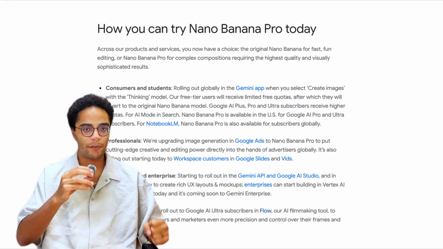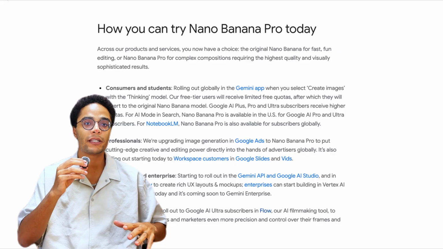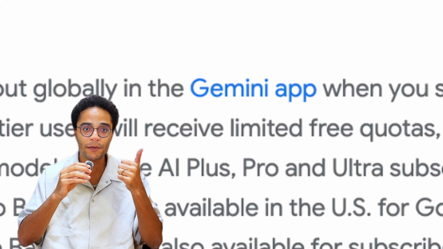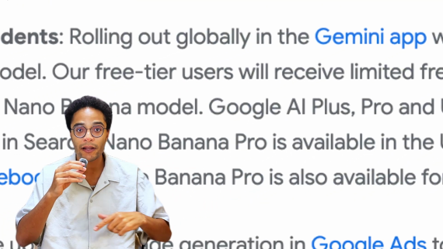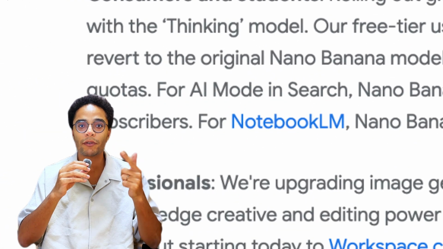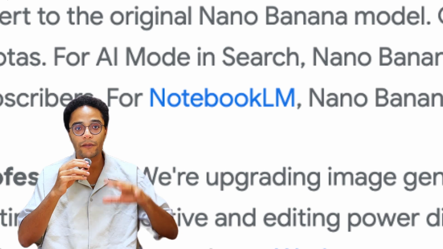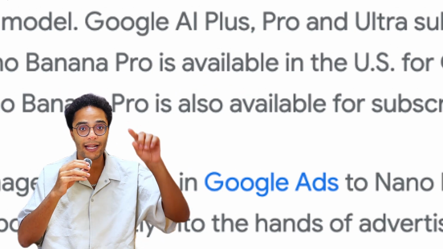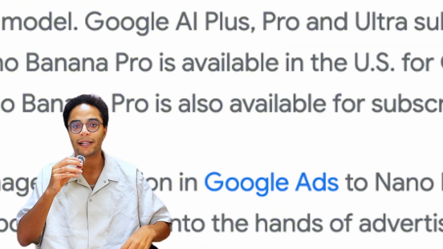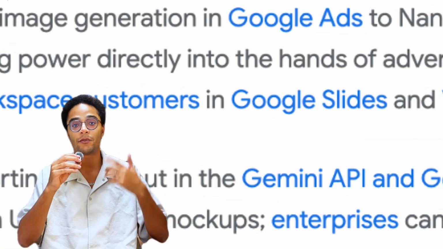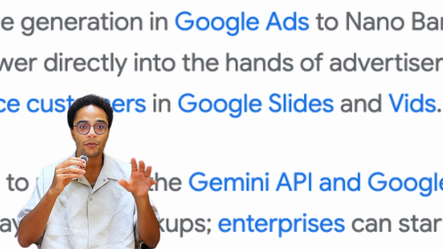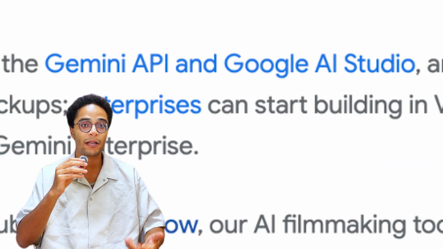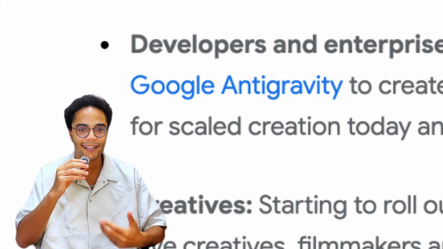And maybe the most important part is that Nano Pro is not being released on some random dark AI website. It's being released directly inside the Gemini app, so everyone can use it via the Create Image button, inside Google Search's AI mode, inside Notebook LM, so globally for visualizing notes and documents, inside Google Ads, so people can just go create ads and generate images directly inside Google Ads, inside Google Workspace, so that means Google Docs, Google Slides, etc., inside Google Vids, so that's the new editor that they released, and of course via the Gemini API, Google AI Studio, Anti-Gravity, and Vertex AI.